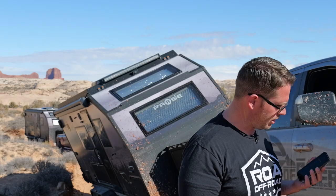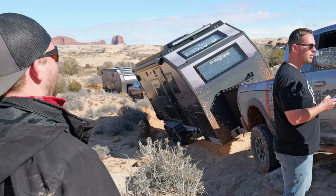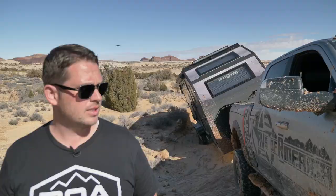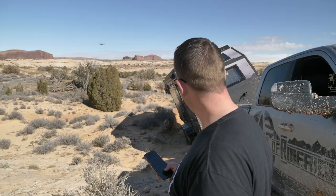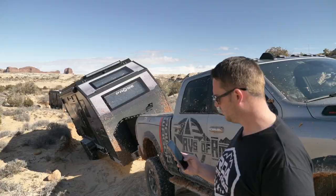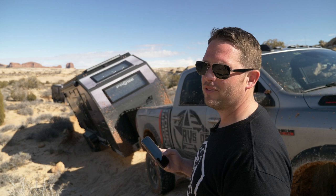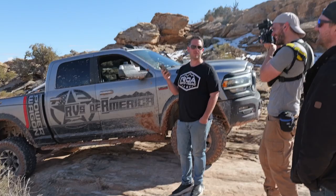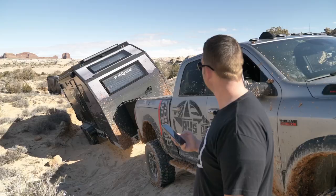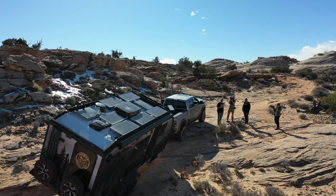We just got to adjust the airbags back to where they need to be. Let's pull up our Garmin controls. We are currently at 24.4 degrees of camber — it says the trailer is upside down. So what do we do in a sticky situation like this? Let's not back up; we want to go forward. Let's adjust the bags and see if we can get out of 24.4. There's dirt sliding off the windows. Hey, it's a good way to clean your trailer — you just tip it and everything slides off. Let's go!